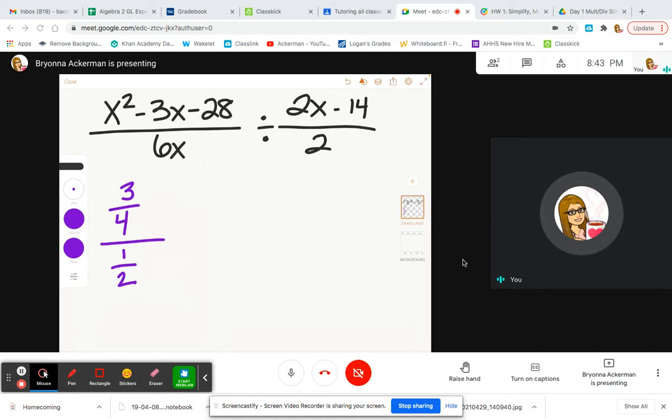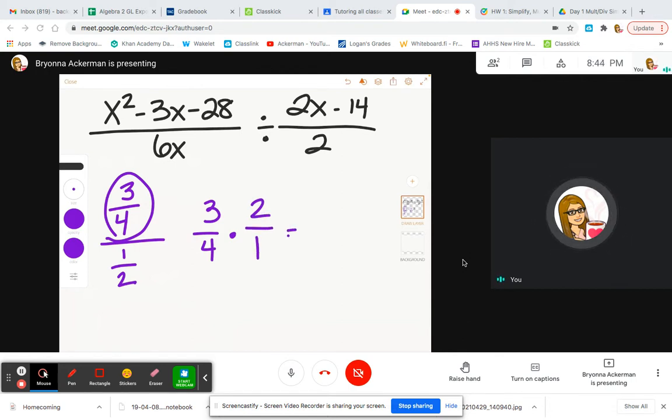The rule to remember depends on what teacher you had, like in junior high, what they might have taught. Some students were taught KFC, which is keep, flip, switch. Basically, all you need to remember is you're keeping the first fraction as it is. So we would rewrite it and keep it like that. Then we're going to switch the sign, changing it to multiplication instead of division. And then we're going to flip the second one or take the reciprocal, so we flip it from 1/2 to 2/1.